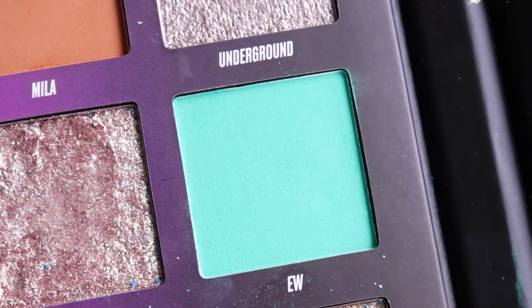Now I am going into the scary color right here, named eww. Like I said, so many of you said that I had to use the color eww, and it was actually really funny because I forgot that there was a color named eww in this palette. So when everybody was telling me eww, I got kind of sad because I thought they were talking to me instead of talking about the color. But no, luckily it was the color. At least I hope. I'm not even sure.